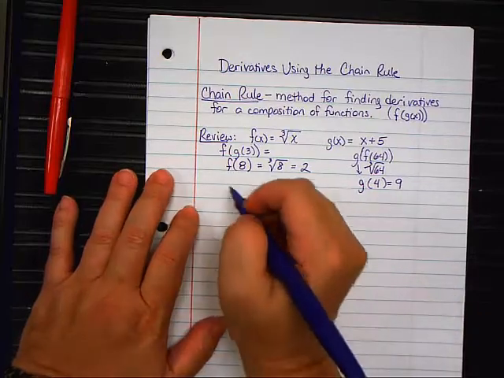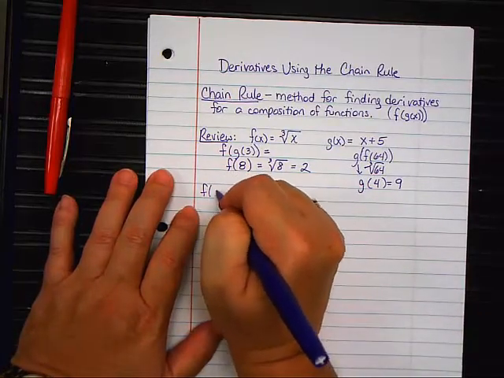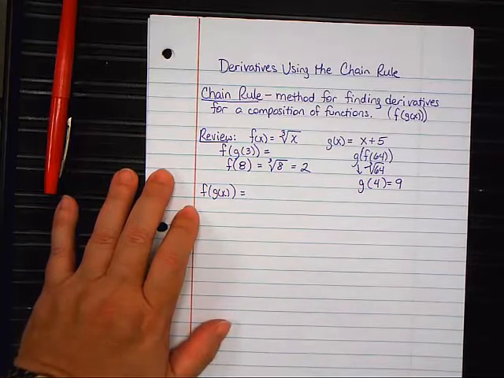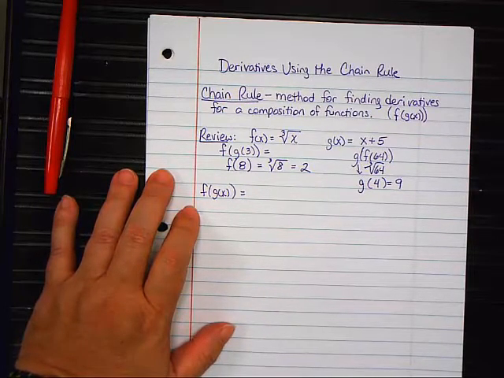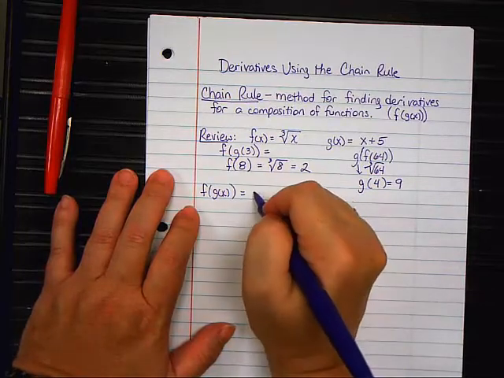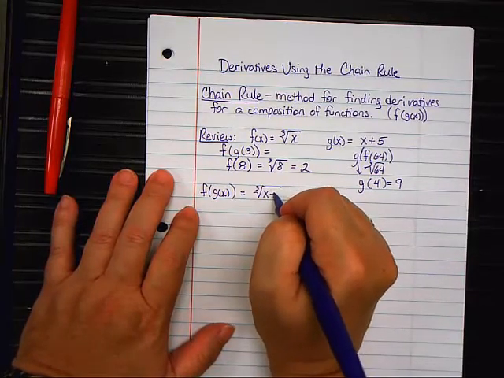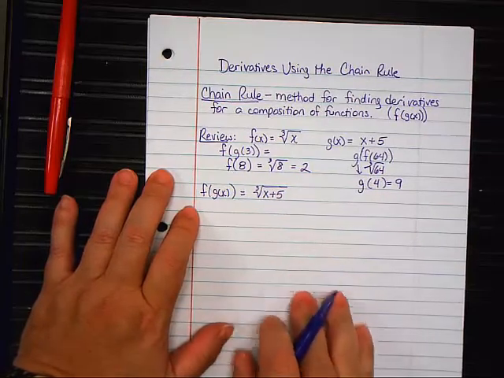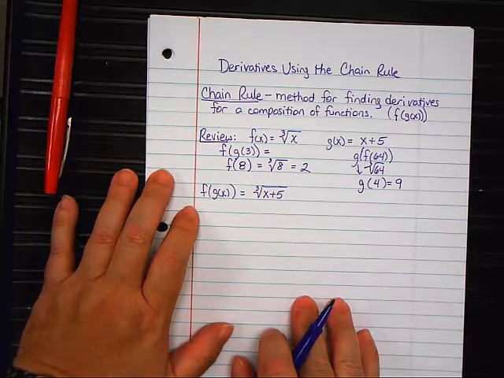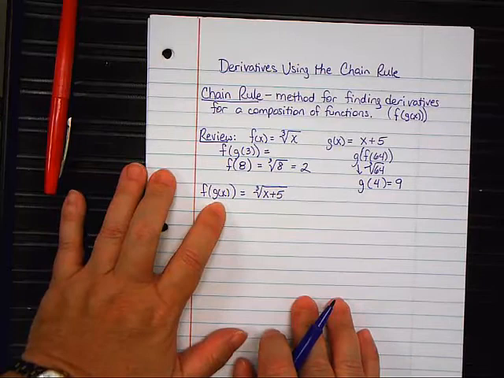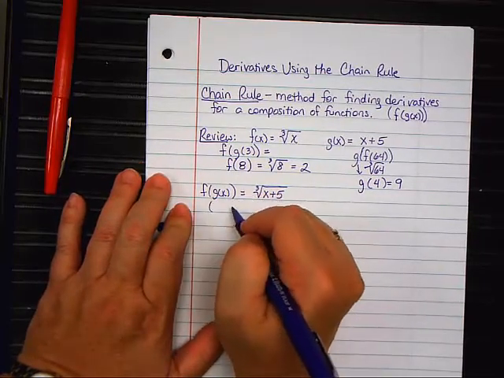Now let's take it a step up. What would f of g of x be? What would f of g of x be? Who thinks they know the answer to this one? F of g of x. Ooh, we've slept since then. Brittany, go. The cube root of x plus 5. And how did you come up with that? I went to g of x, and the y value of that is like x plus 5. Mm-hmm.